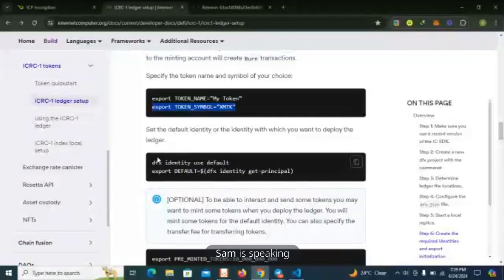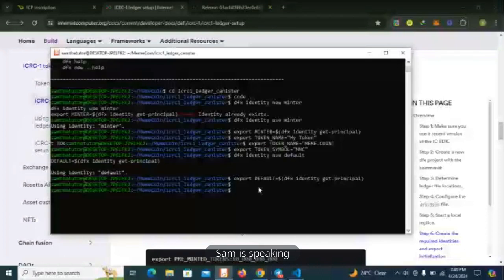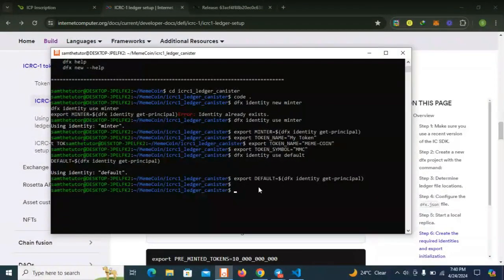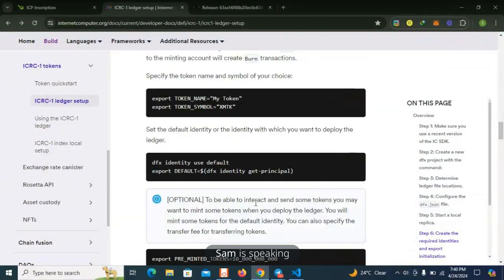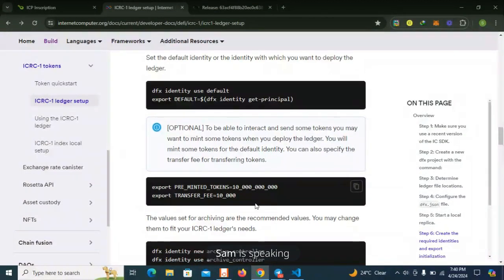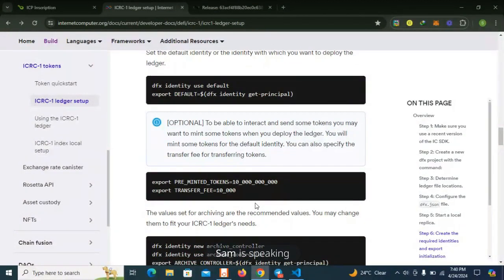And the way we do that is you write a command that tells the terminal to use default identity, and then you export the principal address of that default identity. So I'll just copy this and right away paste it in my terminal. Okay, so as you can see, everything is okay so far. So we can move on to the next step.